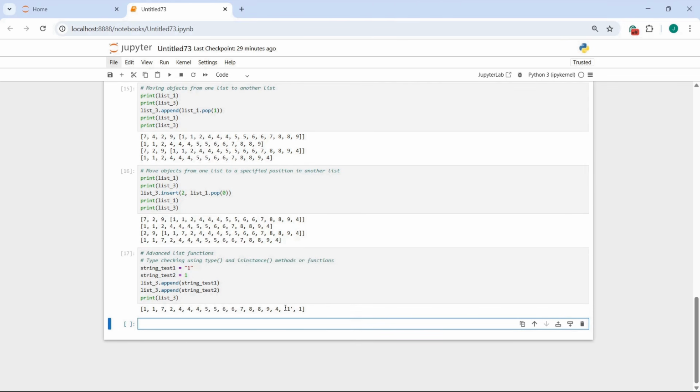And here we can see that we have a list of integers, but that we have a string concealed as an integer inside this list.